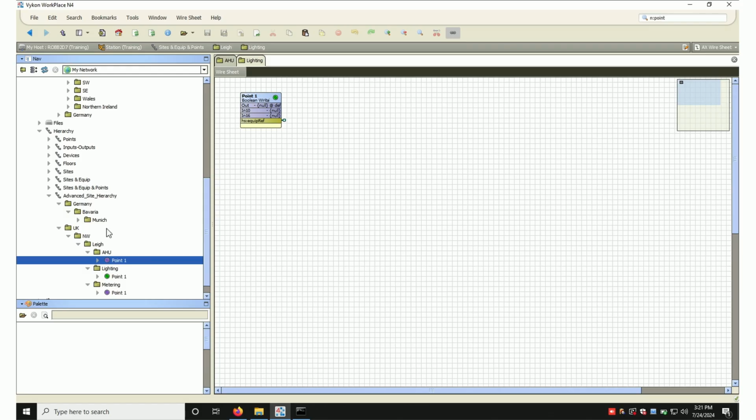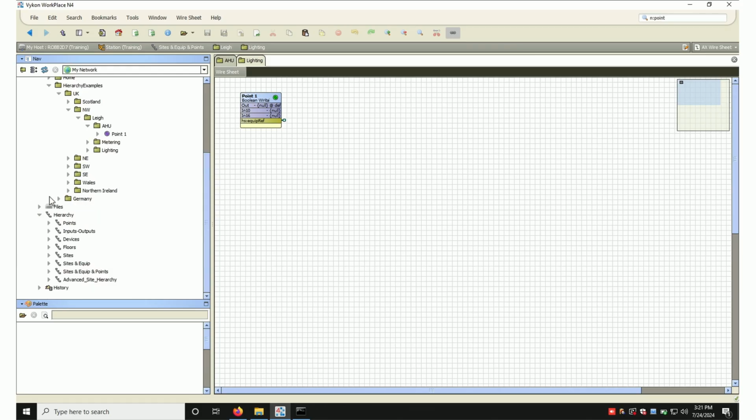So what we're going to do next is look at how we can build these hierarchies, and then after that we're going to take a look at how we can back up the hierarchy service to reuse it on the next project, because some of these are complicated. They will take some time to set up, and if you've done the work once, you might as well reuse it again in the future on the next project and speed up the delivery of this particular item.